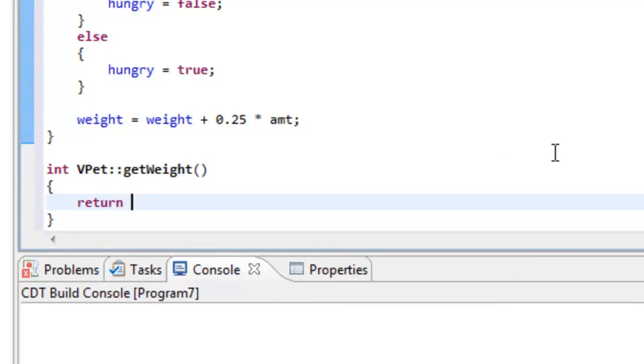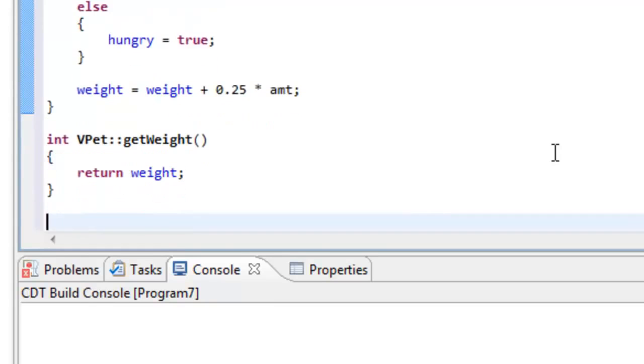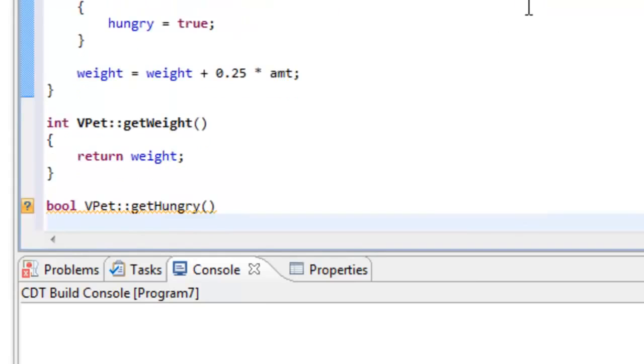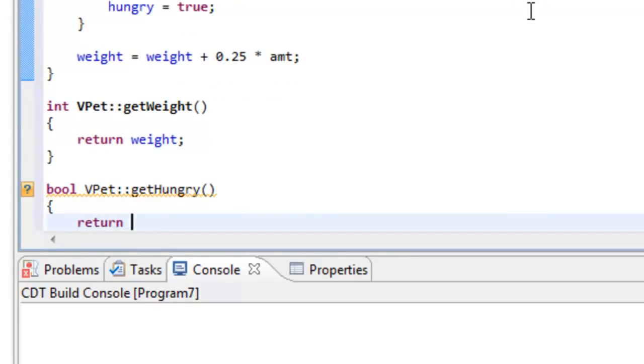It just simply returns the weight. Okay, so how easy is that? And then we're going to do another function similar to that, except this is a Boolean returning function, vpet, and this is for getting whether it's hungry or not. And we will return hungry.